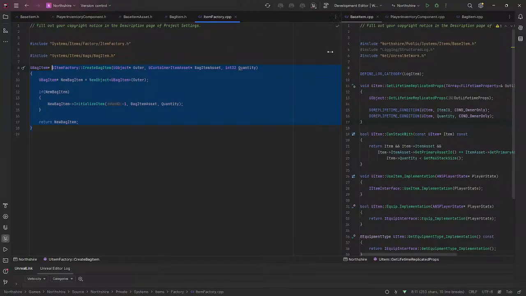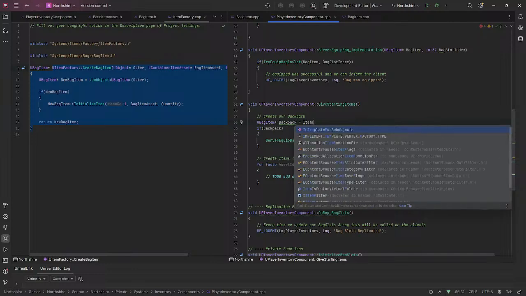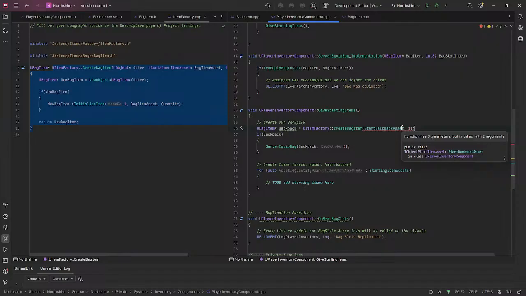So inside our player inventory component, when we say create new backpack here, what we really want to do is say ItemFactory::CreateBagItem, and we're going to pass in the start bag asset as well as the number 1, which is the quantity. And we need to pass in GetWorld.